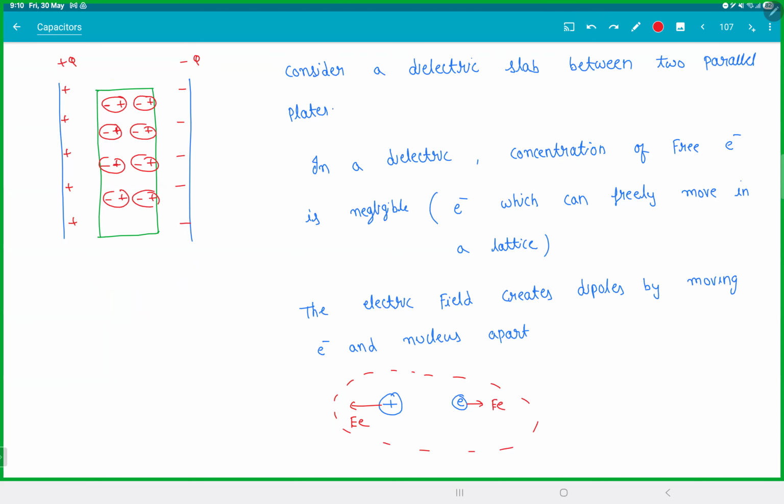You're getting? So the reason why it can store more energy than an empty space is because these dipoles are being separated. When this plus or minus combine back, you get some more energy released. So you have made that system store a little more energy than just a normal space. Making sense? Kind of. You can think of a logic like that. Why putting a dielectric increases your capacity?